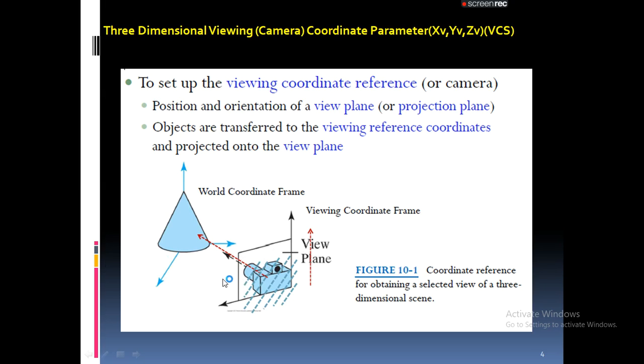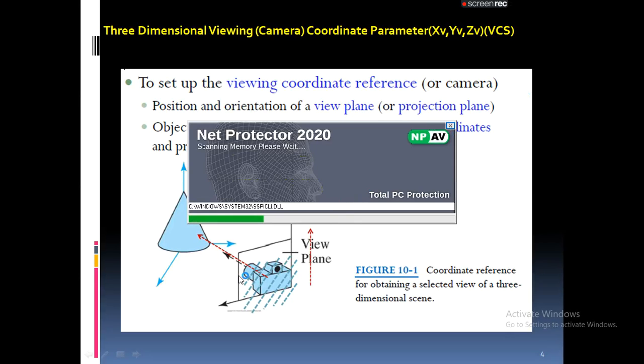So now by seeing this diagram, you can see that we are viewing towards the positive z axis. That red color arrow indicates that our z view is like this, moving towards the object. Means we are seeing that object in the positive z view direction. Right. So now I decided the position of the projection plane. The projection plane is located between the object and our synthetic camera.